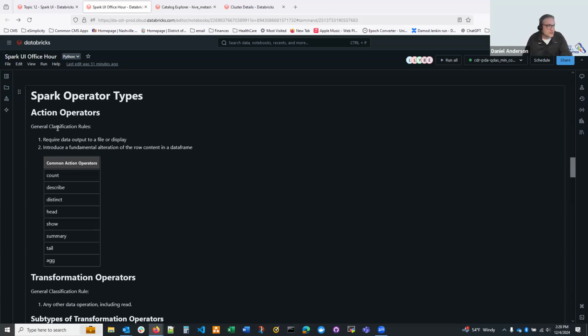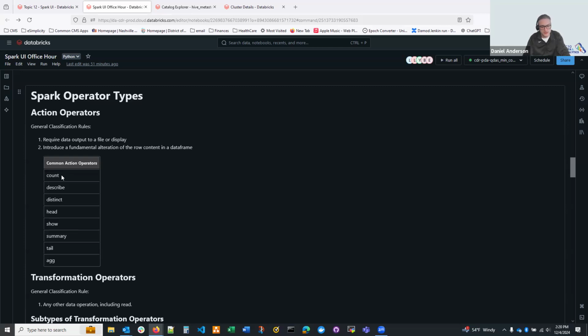So action operators can generally be identified when you talk about requiring data output to a file or to display, or if there's a fundamental alteration to the rows in a data frame. When you're looking at a count, creating a count is an aggregation event.